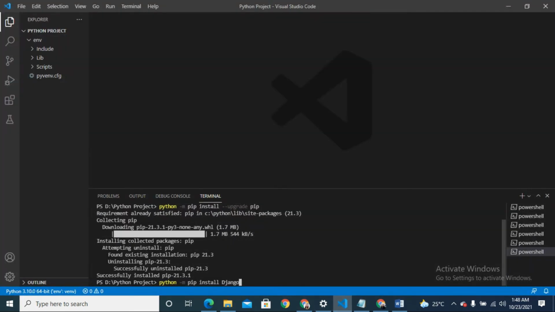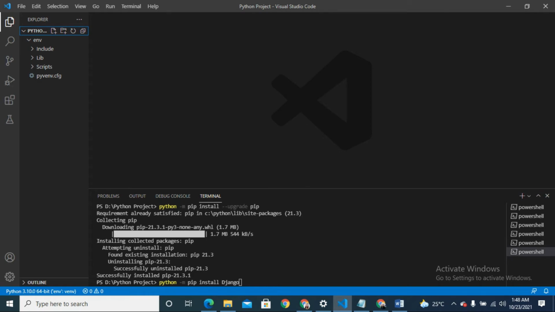We just go to the Explorer, and then your folder will be listed here. In my case, I have Python project. Once the folder is open, let's proceed to the next step.